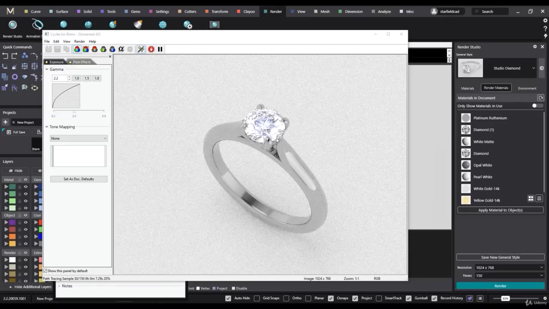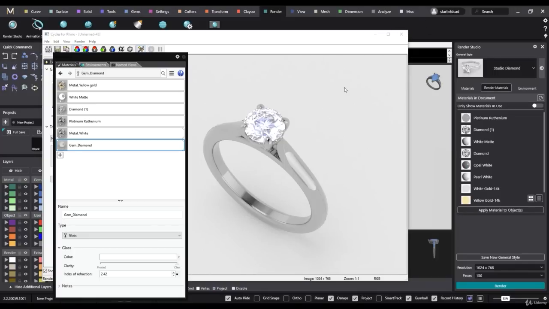So that's looking a little bit different to what we had before, and I've got some blues and things coming in here, and that is going to be because of the environment map. And I will go back and change some settings when it comes time to looking at our environments, but for now you can certainly see that it's diamond-ish.